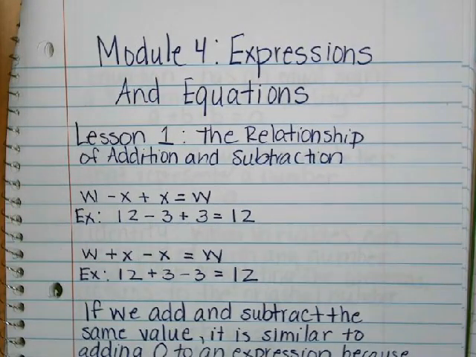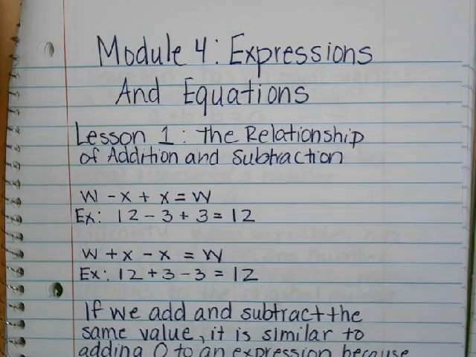Okay, today we start a new module, which is Module 4, Expressions and Equations. So I want you to start out a new section in your math journal. I'll give you a tab for the corner page, and it's going to be Module 4, Expressions and Equations. And today we're actually going to go through some vocabulary as well as Lesson 1 and 2 in our notes.